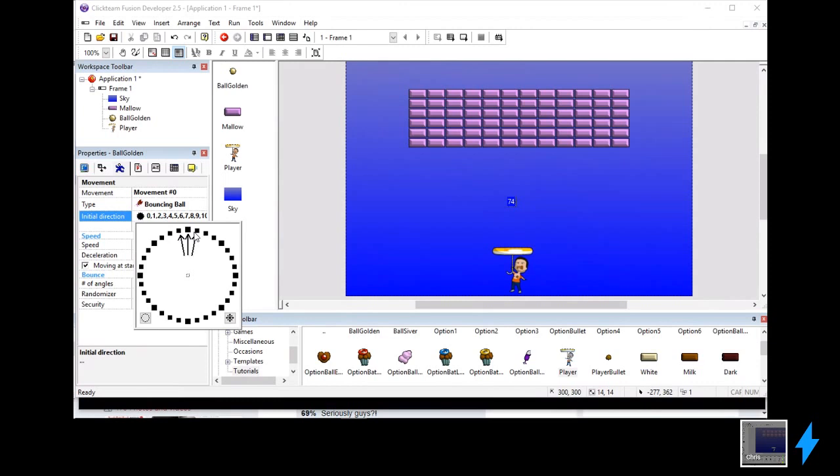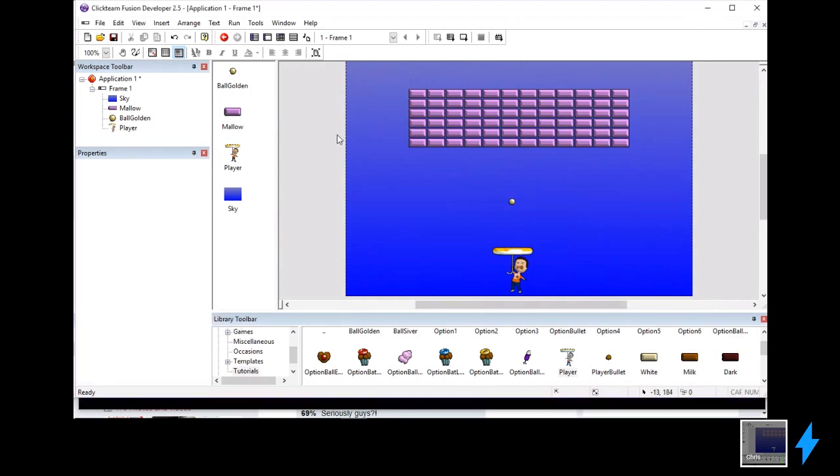Now keep in mind that I'm using default built-in movements, but you don't have to do that. You can write your own custom everything. It is a programming language in its own right. But again, for ease of use and for the fact that it was asked to see some easier solutions in programming, I'm giving you the bare bones easy treatment.